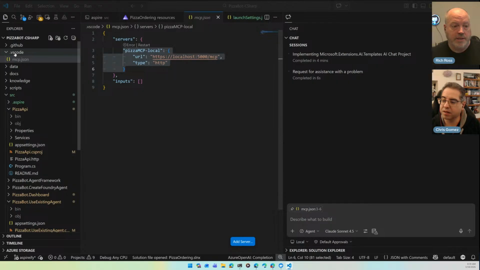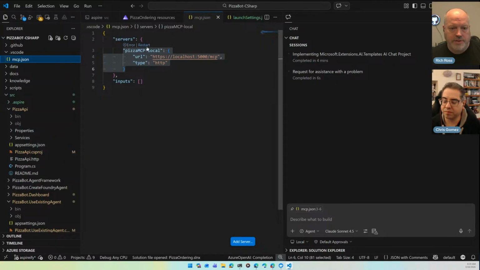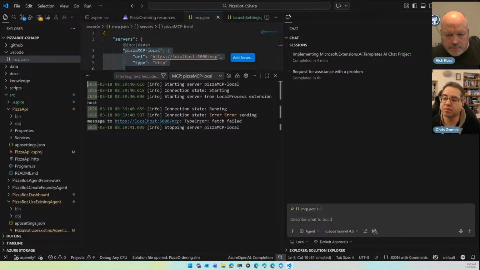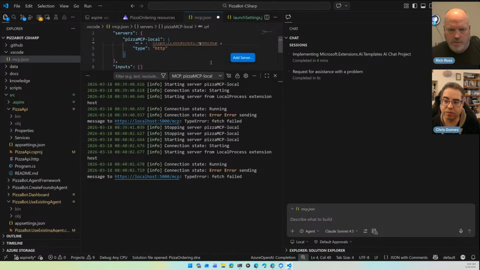So what that does is, you see here we have our VS Code instance, and we have this here, and this gives us the ability to interact with it. You can see that it's showing an error. What's the error? Fetch failed. Let's restart it. Oh, it says type HTTP, which maybe is fine. Just for the heck of it, maybe try the 4000 HTTP one just to see if that works. Then we know we're not quite ready, I think.